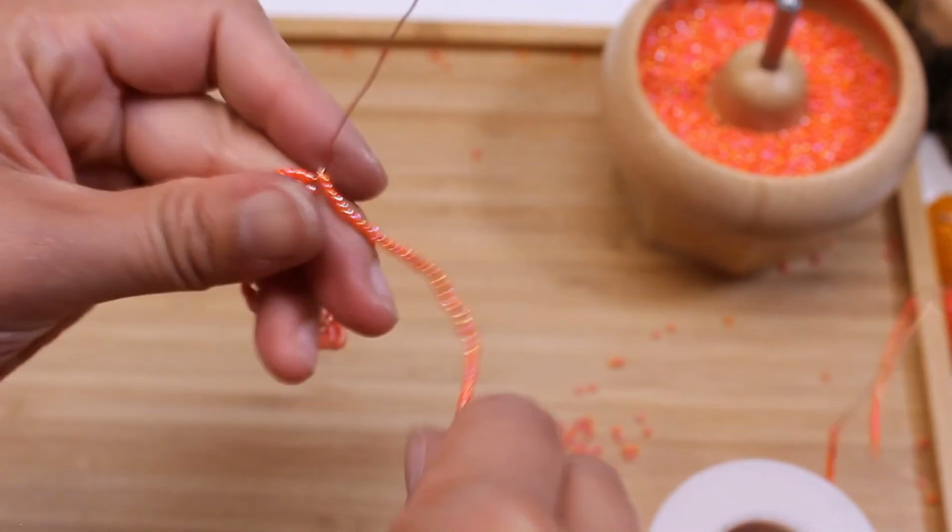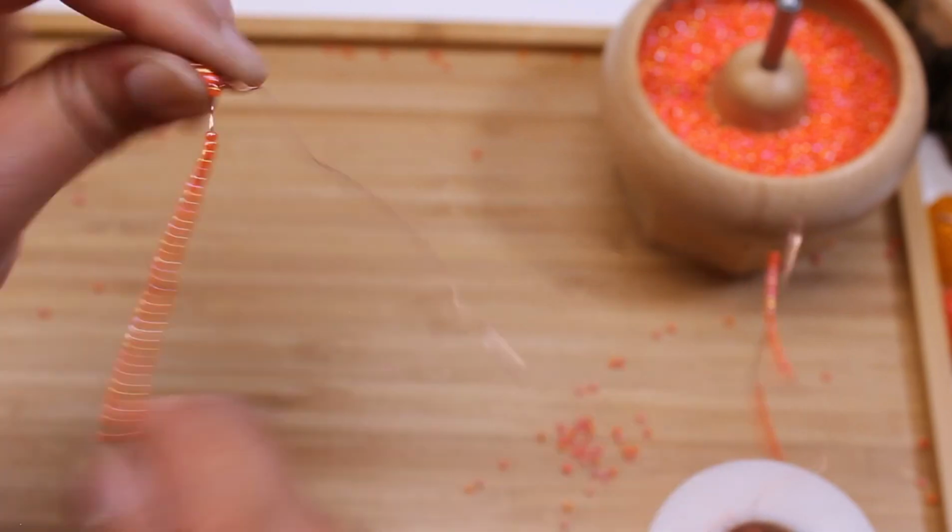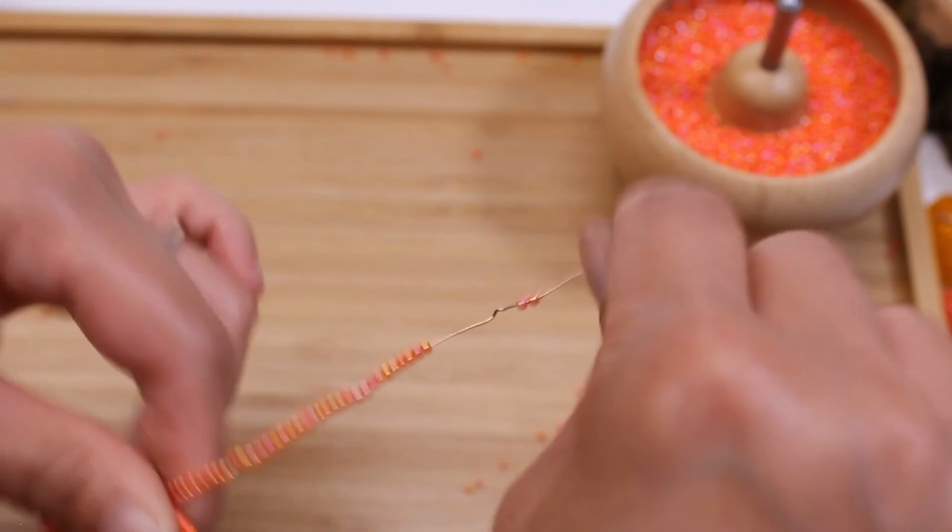Now, this is kind of a nitpicky project where you need to be very precise. Even I took apart a unit as I was making this tutorial. Keep trying. Don't give up. I'll also share more tips with you, so watch until the end.